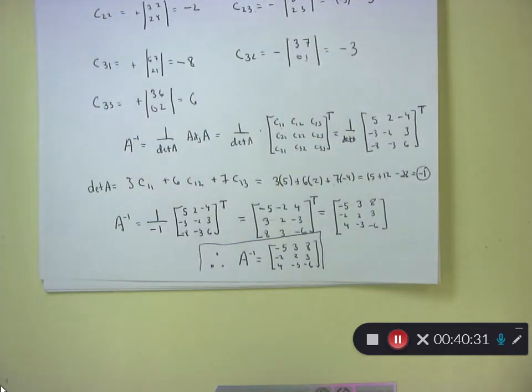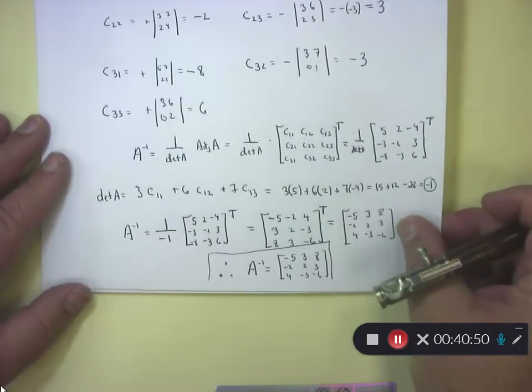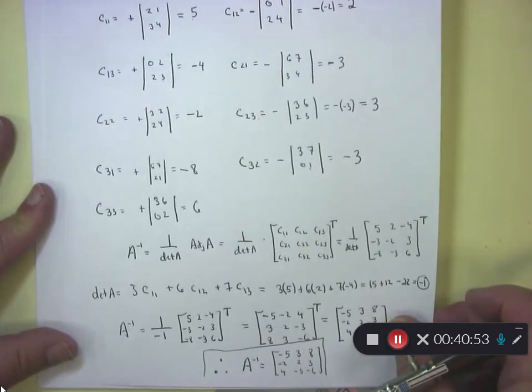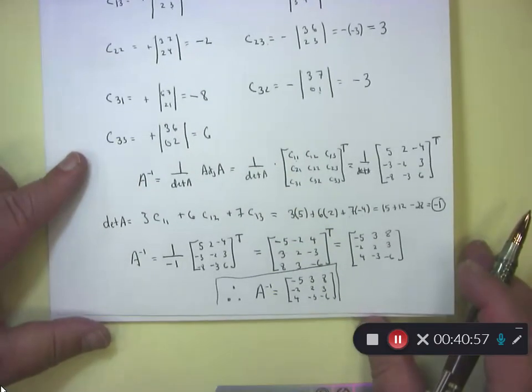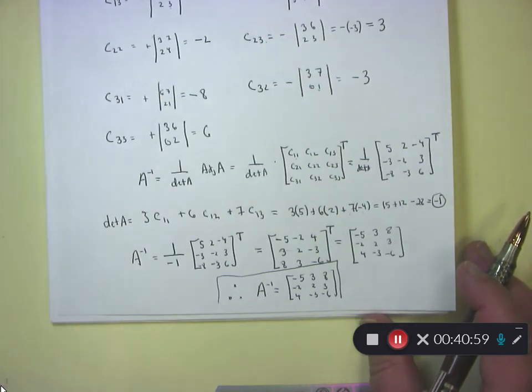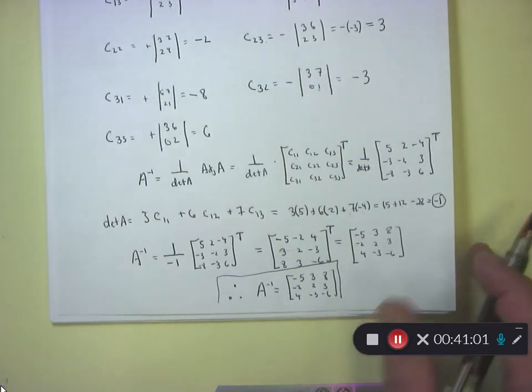Does that make sense? Using adjoints. But with that being said, is this efficient? No. How can I check my answer to make sure I didn't screw it up? How did we do inverses before? Okay, so look, it took me a whole page to do this thing, but all I was doing is basic numbers, putting them in there, and I tried not to skip any steps. So I went slow. I could speed this process up greatly if I needed to.